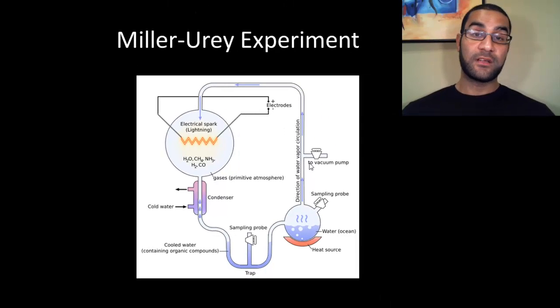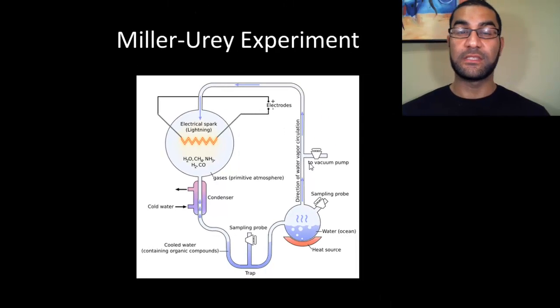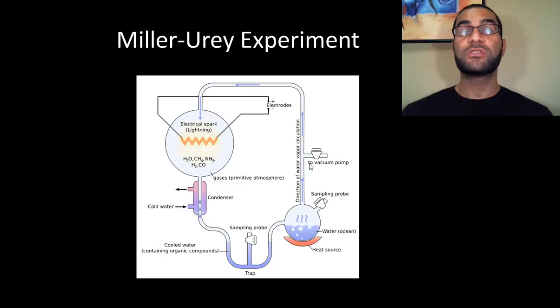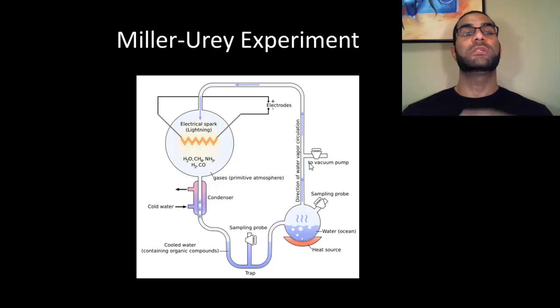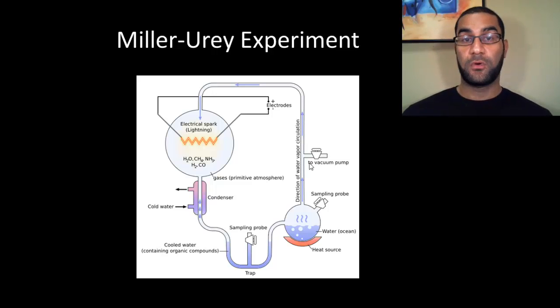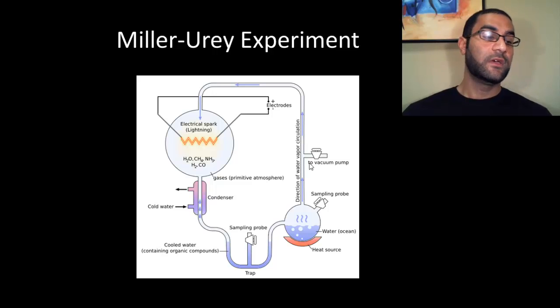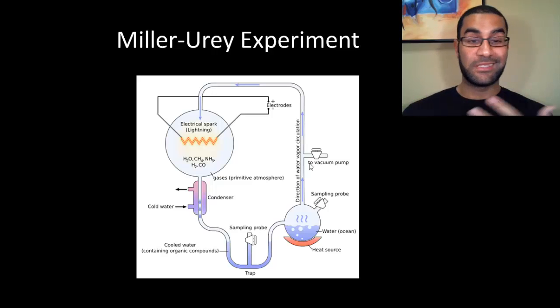So this started the idea, and this was done back in the 50s. This started the idea that the first organic compounds were amino acids. And then from those amino acids you had proteins, and then from those proteins you had the development of the remaining organic compounds. And that was kind of universally agreed upon for quite a while because they were the first ones that really were able to physically prove you can make organic compounds from these inorganic components.